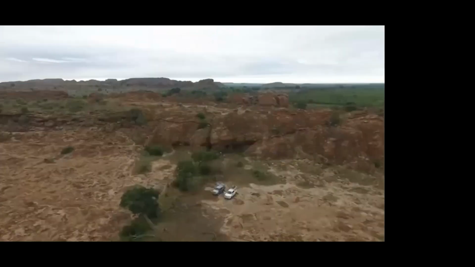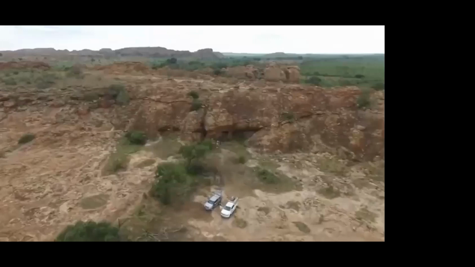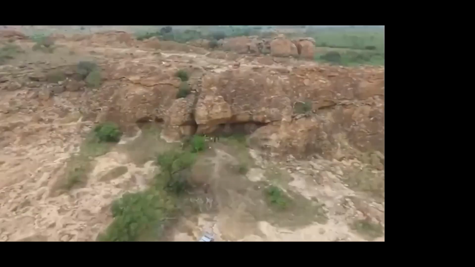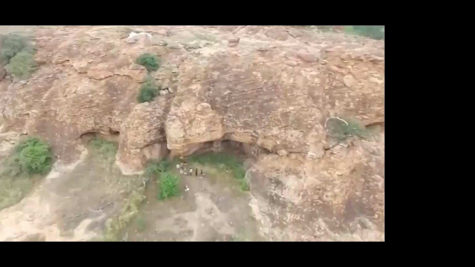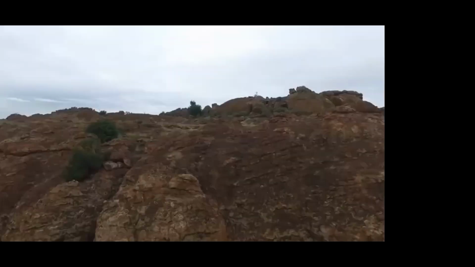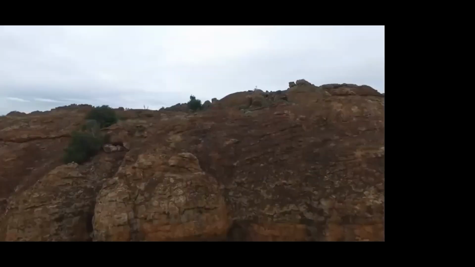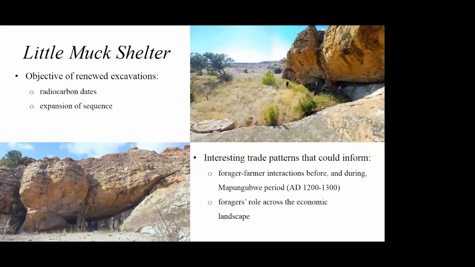Originally, the shelter was excavated by Hall and Smith in 2000, but they had a limited sequence and their chronology was based on relative dating alone. For this purpose, renewed excavations began in 2020 under HARP for the purpose of expanding on the known sequence of the site and acquiring new charcoal samples that we can use to obtain radiocarbon dates with.